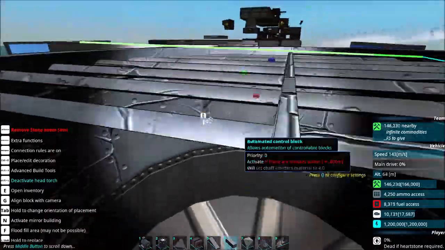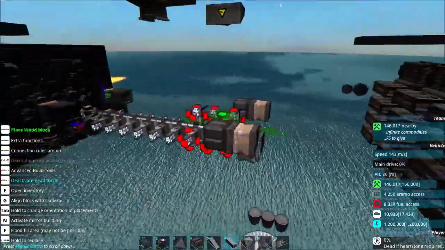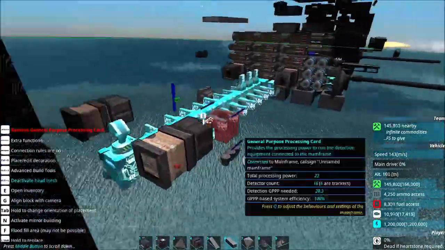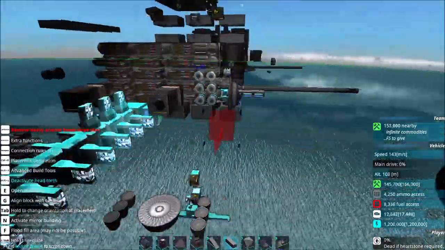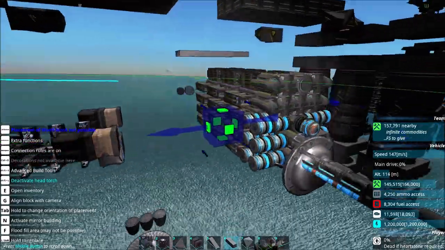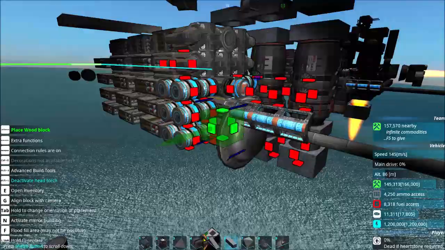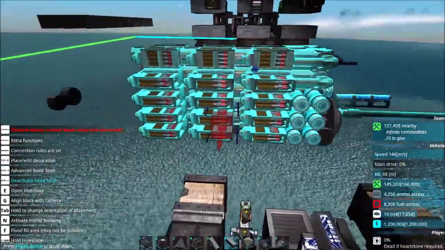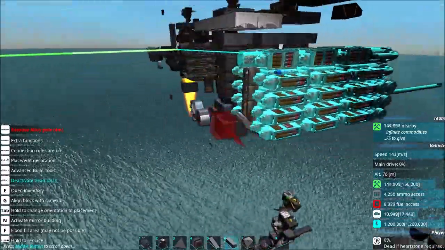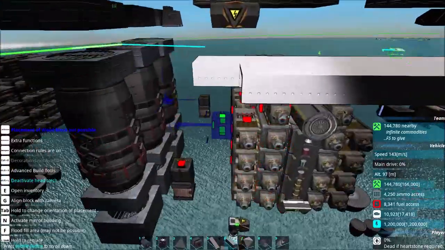Batteries. The batteries are here for the railguns. Here's the AI. There's a lot of sensors on this thing, so there has to be a lot of these processing cards because there's a lot of sensors on it. Here's the guns. Again, because you're not having to be in a turret, you can arrange these things however you want. So there's a lot of ways it can be a lot more convenient to do it that way.